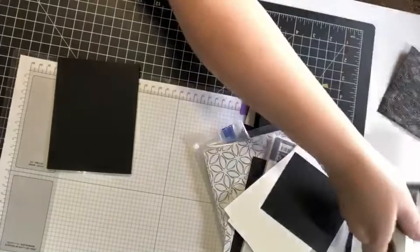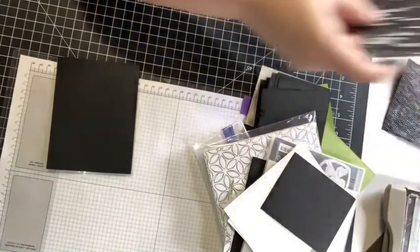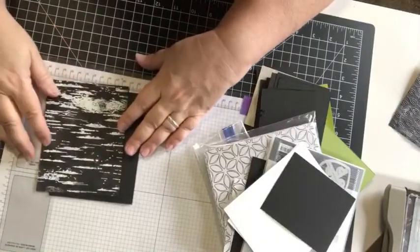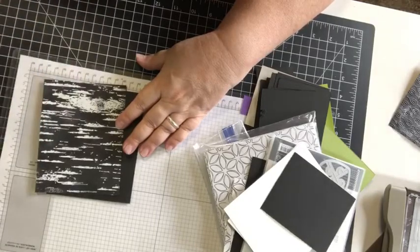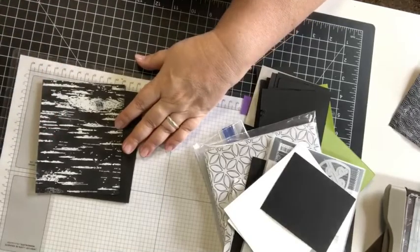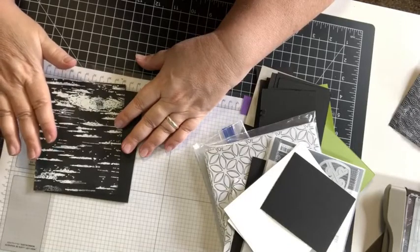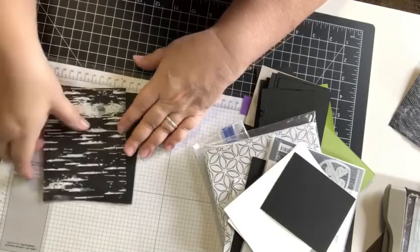Okay, now for my second favorite. No, this is my third favorite, because I'm not going to jump from technique to another technique and then back. So I use the same technique here. I use a background stamp. This is the birch background stamp. I use white pigment ink. This time I use the embossing buddy, and then I inked it and embossed it, and yeah, so these two are the same.